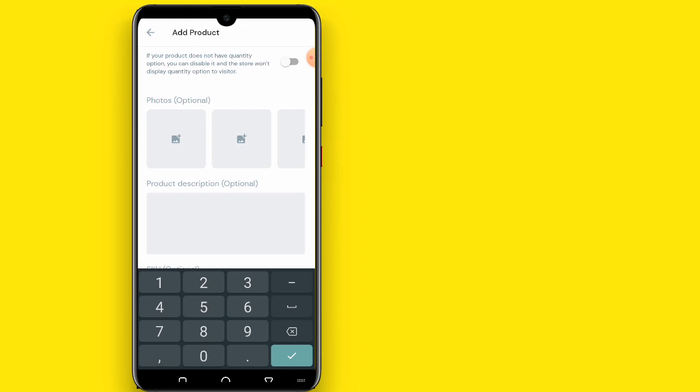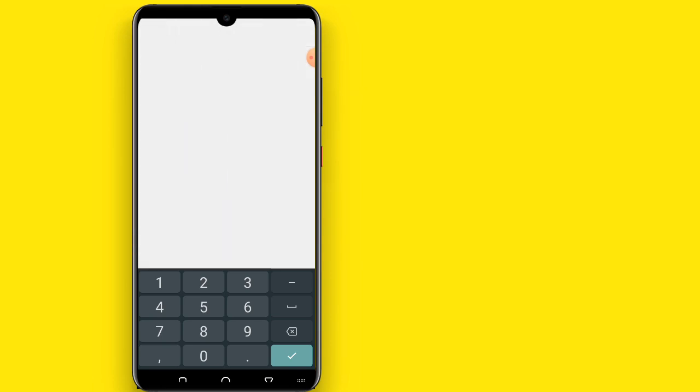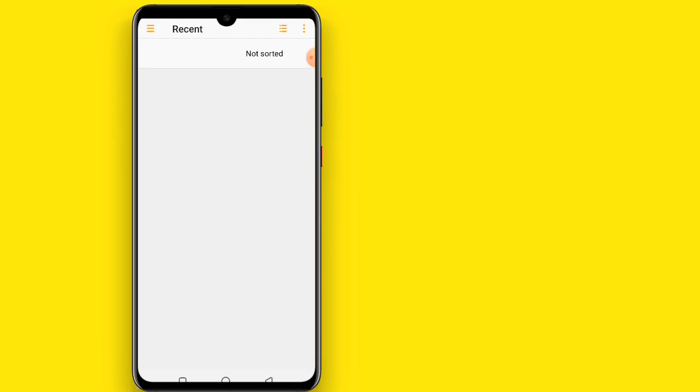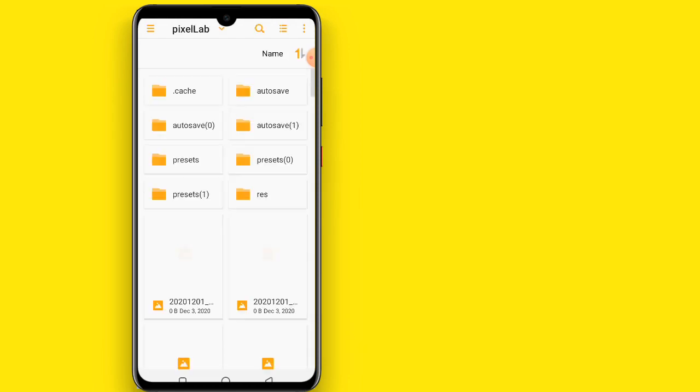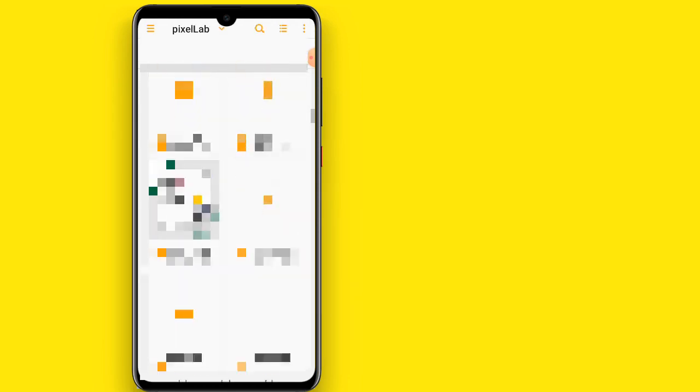So now let's add the image of the product so that when the client sees it, the person will be like, yeah, this is what I want to buy. Okay, so let's tap on these images over here, then we add. And as usual, I'm just going to select a random picture for this one as well. This is just for educational purpose only.